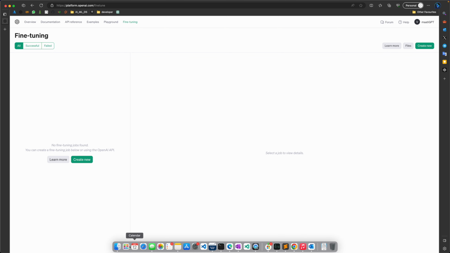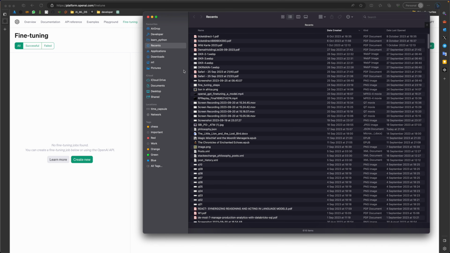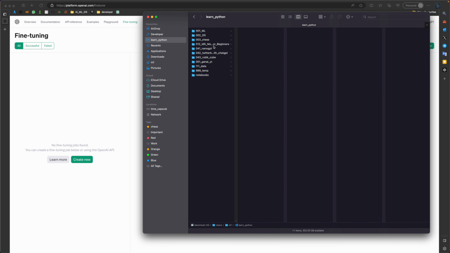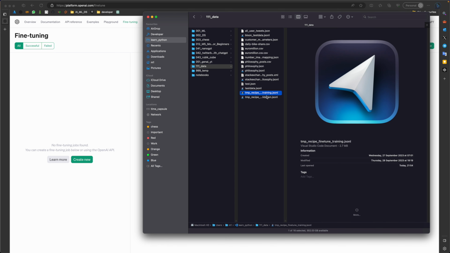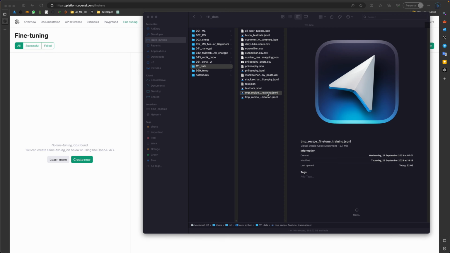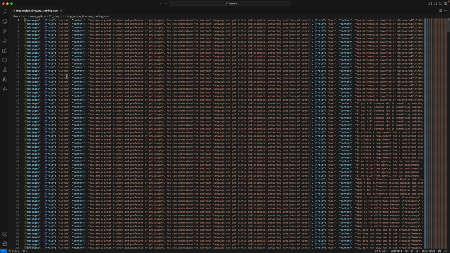First, I want to show you the files. It's going to be in the exact same format that we have used earlier, that were uploaded programmatically. Okay, we go in data, and let's say a JSON-L file. So it's going to be messages.